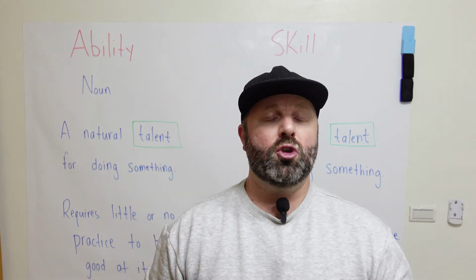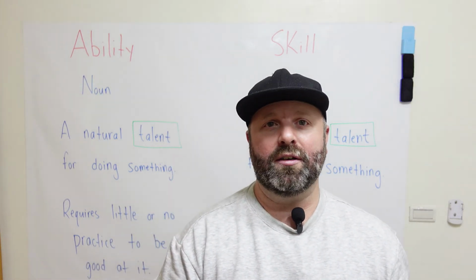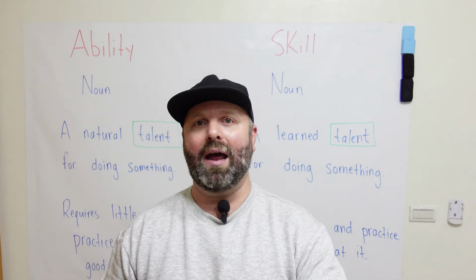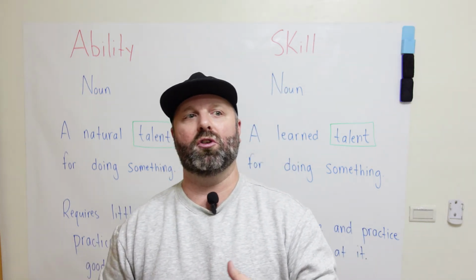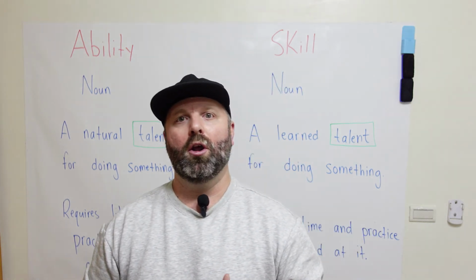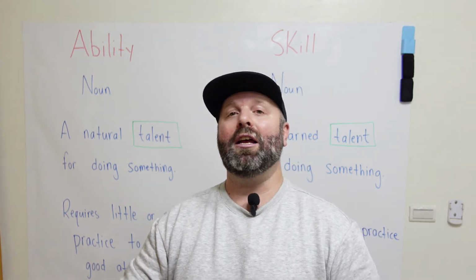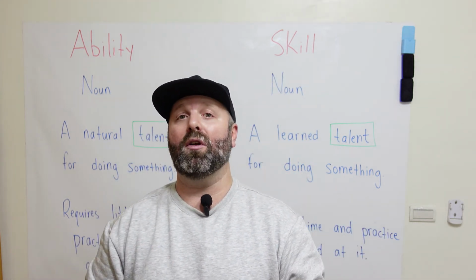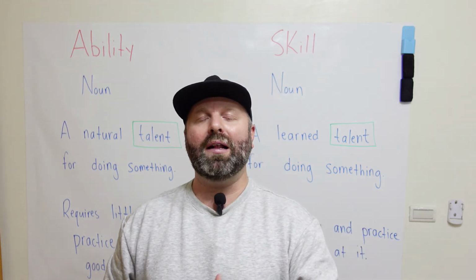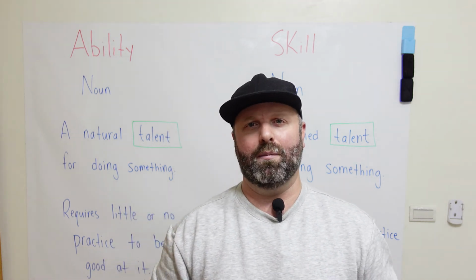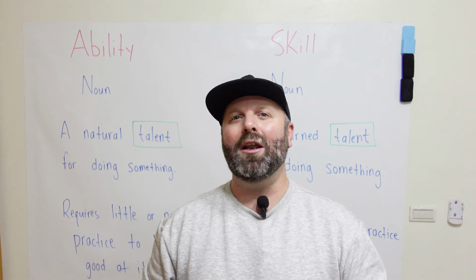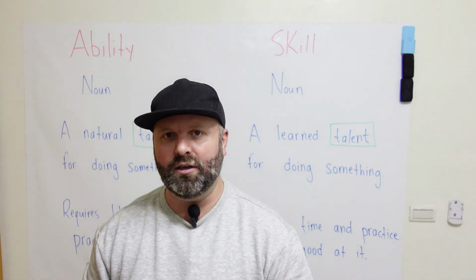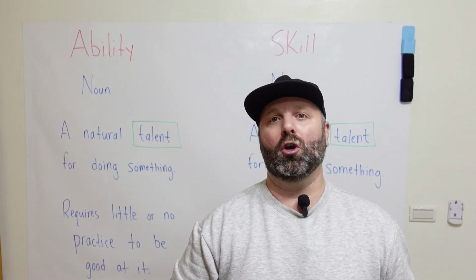Now, just because you're bad at something doesn't mean you have to be bad at it forever. If you practice, learn, work hard, put in a lot of effort, in the future, you can become very, very talented and very, very good at that. So that's the difference between skill and ability. It's very simple. An ability is a natural talent and a skill is a learned talent.